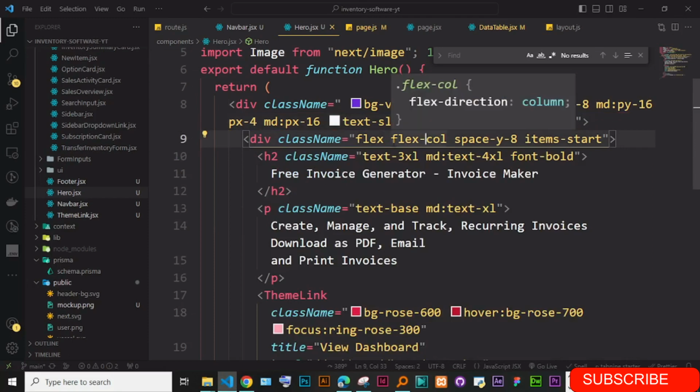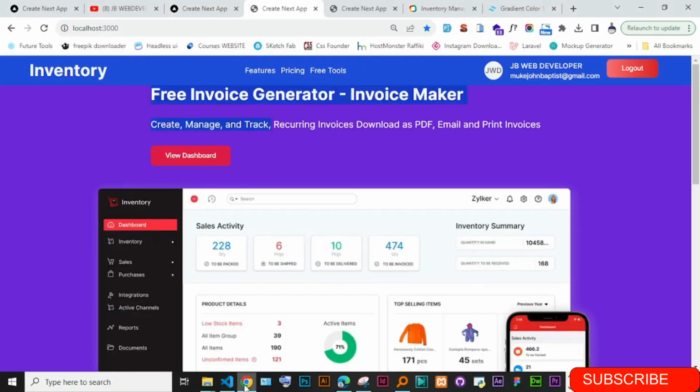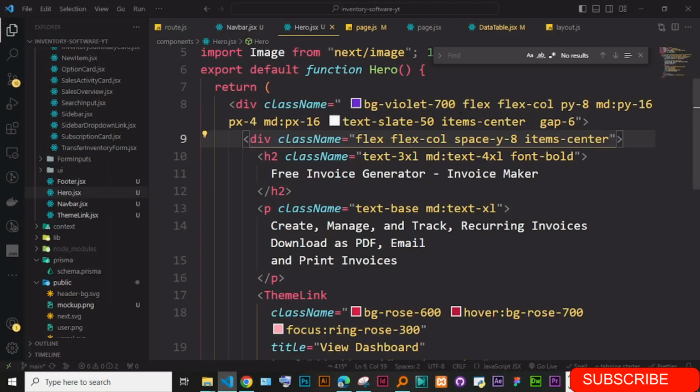They already have flex here and flex items center also. Okay, so that is good. I'm just going to work on this spacing that is there. So we have this padding Y that is right now not working. I don't know why.